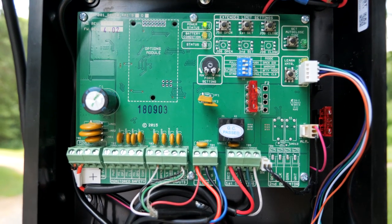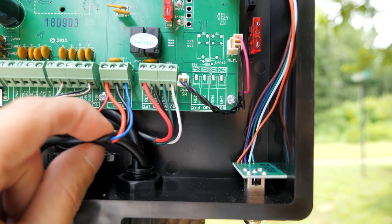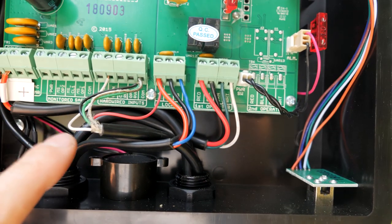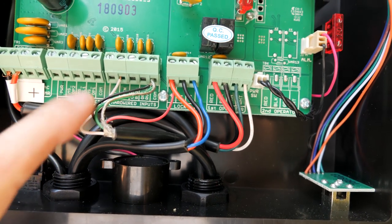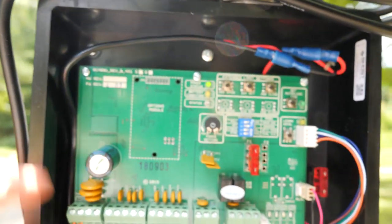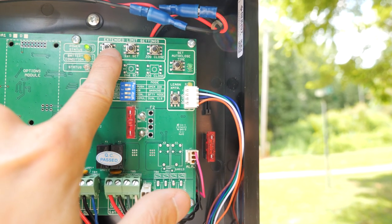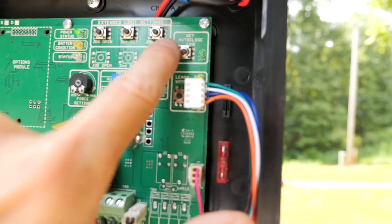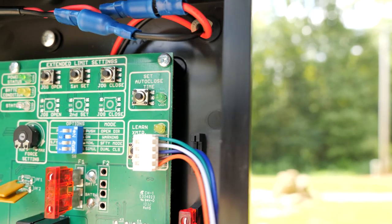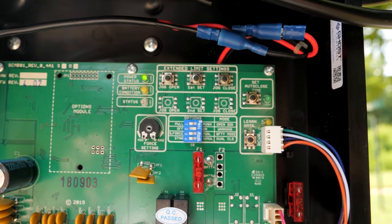Here's the main control board. This is the lead for the control arm that opens the gate — all four of these wires. This is the lead for the zombie lock so it can disengage the lock before it opens the control arm. This is the lead for the exit sensor, that electromagnetic wand. This is the lead for the solar panel. And then this is the battery lead. This is how you set the limits of how far to close and open — open, close, set. It also has an auto-close that you can set for up to 60 seconds; we have it set to close after about 45 seconds.